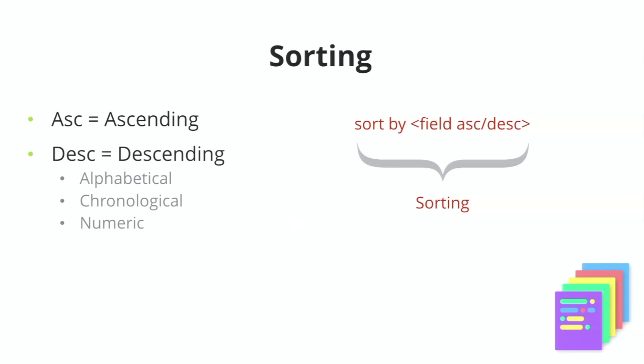And so basically, you just write sort by. You write the name of whichever field you want to sort by. And then this last part of this is you write ASC, which stands for ascending, or DSC, which stands for descending. So you could sort things alphabetically. You could sort things chronologically if you're working with date fields, or you could sort numerically, so from low to high, from high to low.